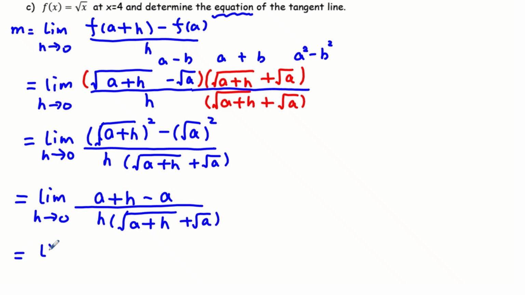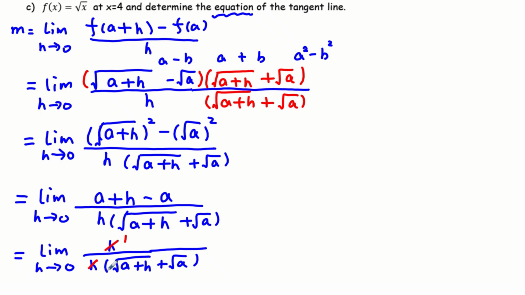So the limiting value when h approaches 0, then we have h over h. This is multiplication, so be careful. You can only cancel factors from the numerator and the denominator. You are not able to cancel the h here. This is plus, it's not a factor. So you could cancel both multiplying, we call them factors, you can cancel the factor out.